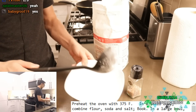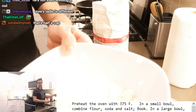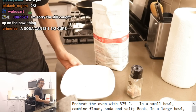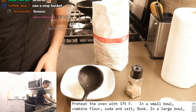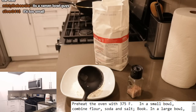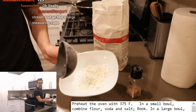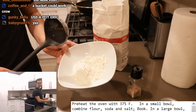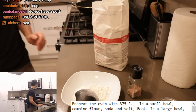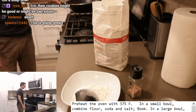Twitch chat would never leave me wrong. This is also not big enough of a bowl. The contrast, you can't see it because of the contrast. But I promise you, it's in there. You know what? Actually, this might help. How's that? That's better, right? Because then there's no light there. That work better? You can see it more? I'm dying, use the wok. No, I'm not using the wok to bake cookies. That is a terrible idea.